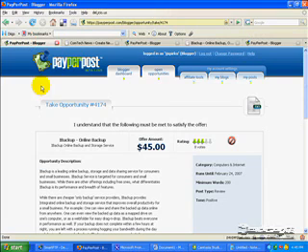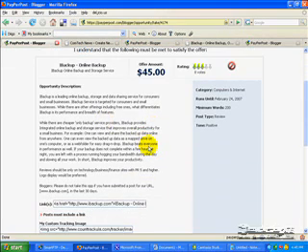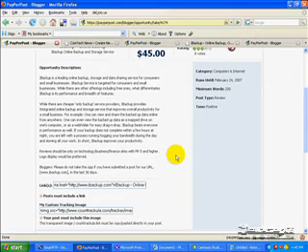So let's look at one that I do qualify for. This is a requirement here, and I want to go through some of the things that this advertiser has asked for with you, to make sure that you understand what they are, and what you need to do to keep your advertisers happy, so they'll give you good ratings, and you'll be able to get better and better opportunities as you go along.